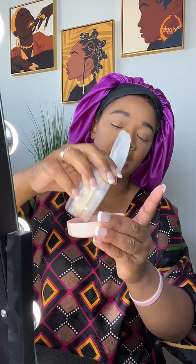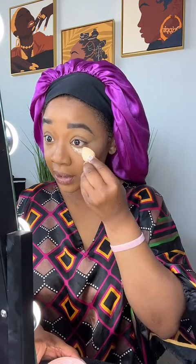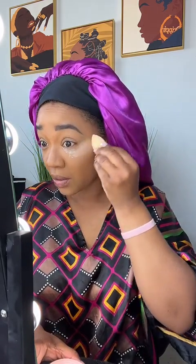So basically it comes in this cute pouch, cute container, as you see. But I also put it in the top because I don't like to dip, right? Put it in the top like this because I don't like the waste. And I keep this little top throughout in case I have any hiccups. So I take the other dry end, not used, of my e.l.f. sponge, and I bring it in the points where I get oily, right?